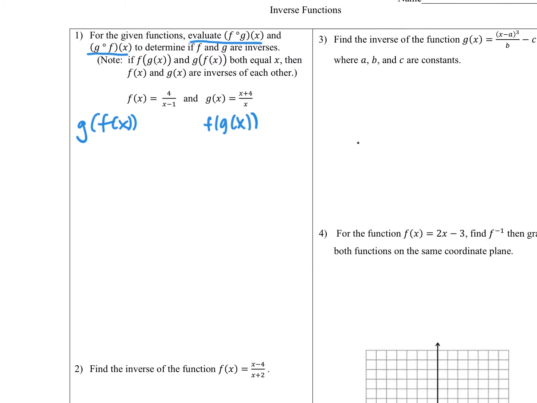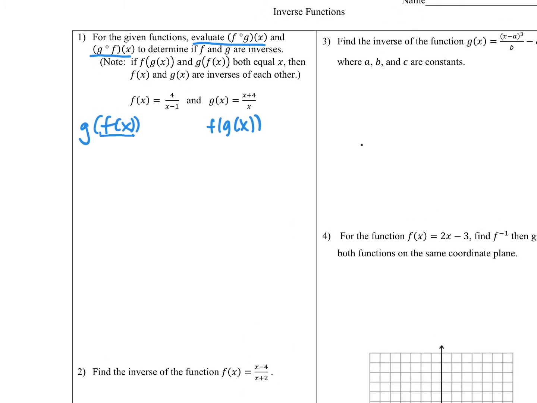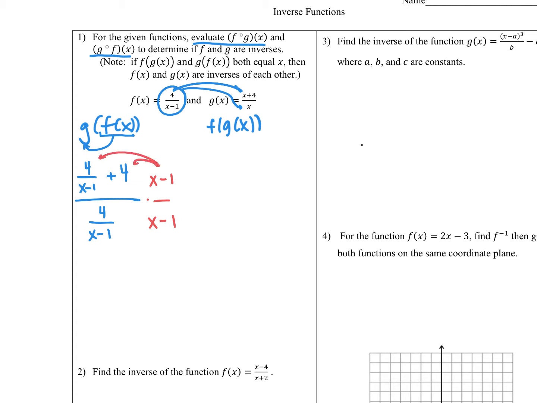Okay, so first one, g of f of x, we're going to take f of x and plug it into g. So that's looking at f of x, and it's going to go in place of the x's into the g function. So that will look like 4 over x minus 1 plus 4 all over 4 over x minus 1. Now, we've done this before, but if you want to just kind of clear out those fractions, because that looks pretty crazy there, we could just multiply by x minus 1 on the top and the bottom of these two big fractions here. And what that does, when it distributes to these two, it'll cancel out the denominator.